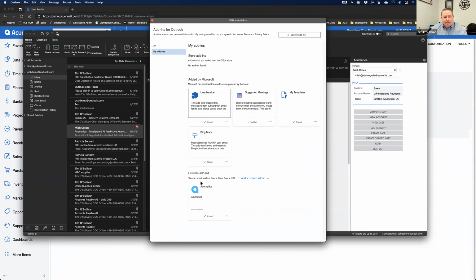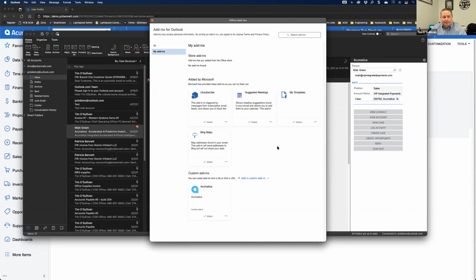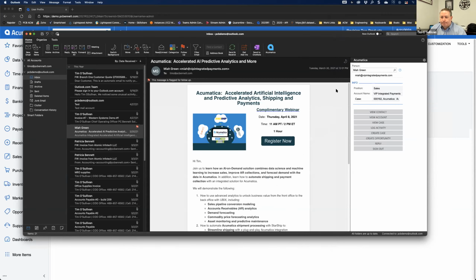And then you'll see I've got the custom add-in for Acumatica. And basically you're going to select add a custom add-in and do it from a file. And then you're going to use that manifest file as the driver to connect your Outlook to your Acumatica instance. And that's it.